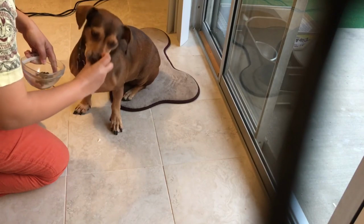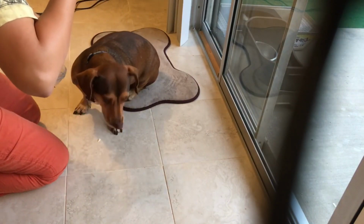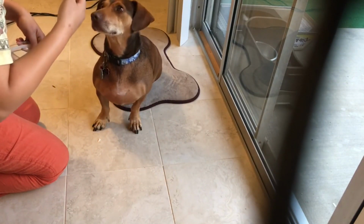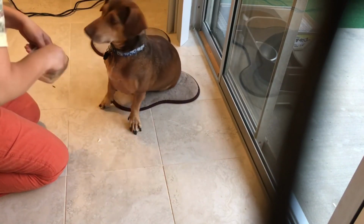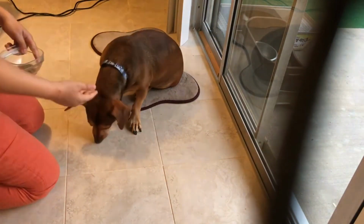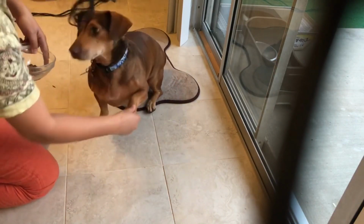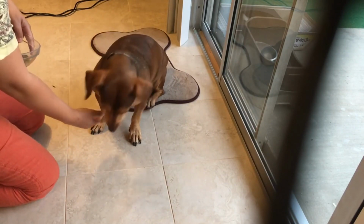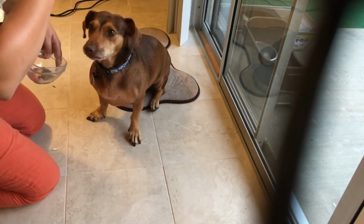If you notice, she touches my hand with her nose before. In the beginning, if I asked her to shake, she would keep her mouth there the whole time, worried about what I was going to do and ready to protect herself if I did anything. Shake. Yes, good job. She gave me a sensitive paw. She gets a big reward for that. Good job. So that's me saying I really like what you did. But with fearful dogs, with dogs that have trouble trusting, oh, good job. Look at you. She's gotten the idea. She gets it. She's like, if I let you hold my paw, I get food, I'll do that. With sensitive, fearful, yes, what a good girl. But if you notice, she kept her mouth there all the time.